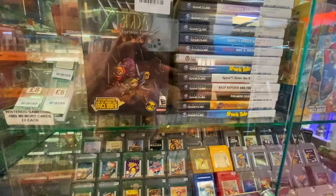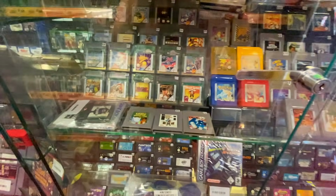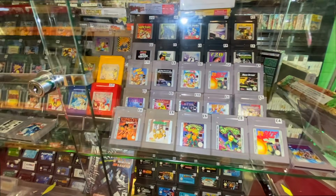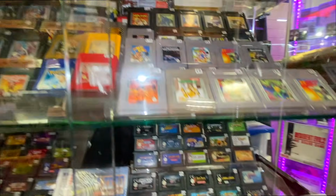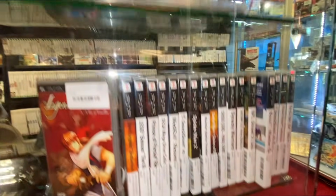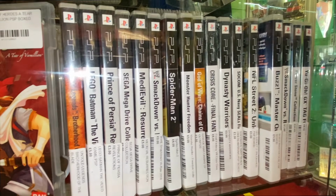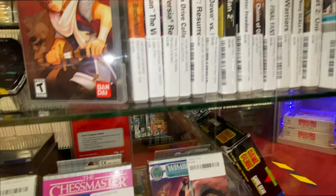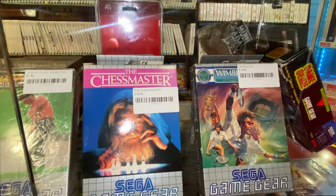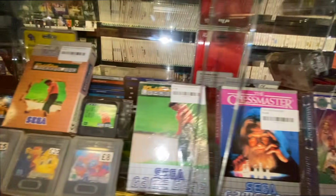I'm cool with that, and I like my NTSC stuff because if there's a PAL and an NTSC variant, I typically find that the NTSC stuff is a heck of a lot cheaper than the PAL complete version. So sometimes I'd rather just go for the NTSC stuff because it is a little bit cheaper. Now, I don't know what you guys have found. There's not a massive amount of NTSC region Super Nintendo around, but when you find it, it's really lovely to see.